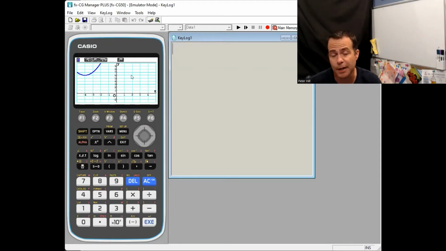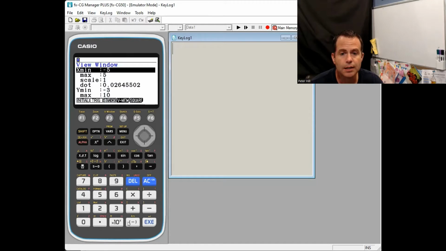I don't need much of my positive X number line. So I'm probably going to take my positive X only to about 1. I do like to have at least 1 there just because I personally like to see the axis. I like to see the origin in my graph. So let's go to window and let's maybe go from -8 to 1 and see what that might look like.